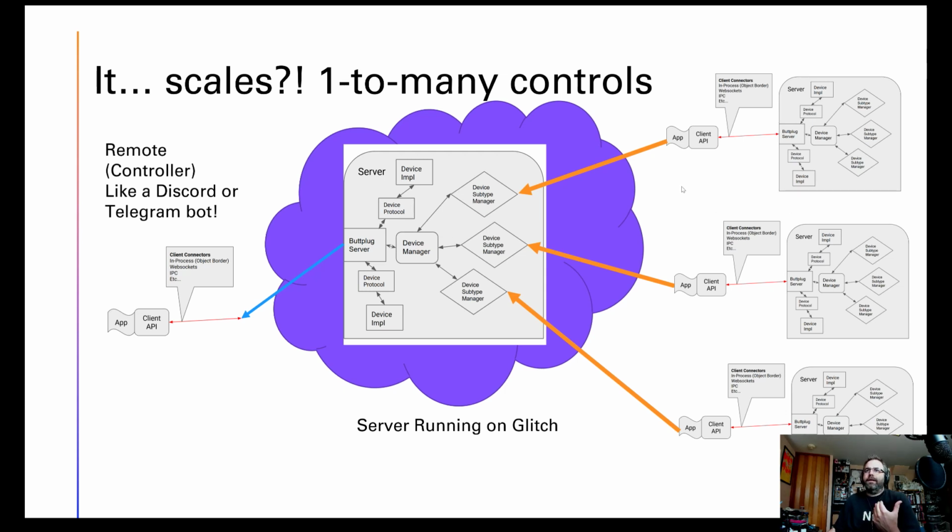This diagram is actually incorrect. All of these should just be pointing at the same device subtype manager, because the device subtype manager can handle multiple WebSocket connections from multiple clients. So you could have 3, 4, 5, 6 people all connected to the same remote server instance, and then one remote connector controlling them all.